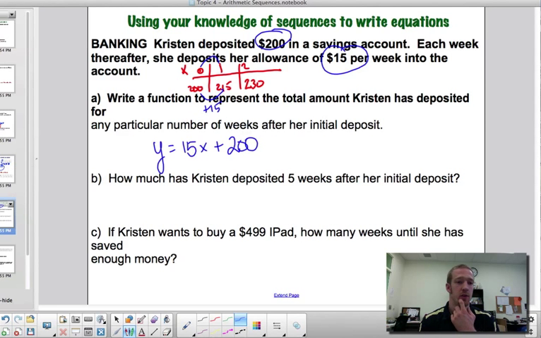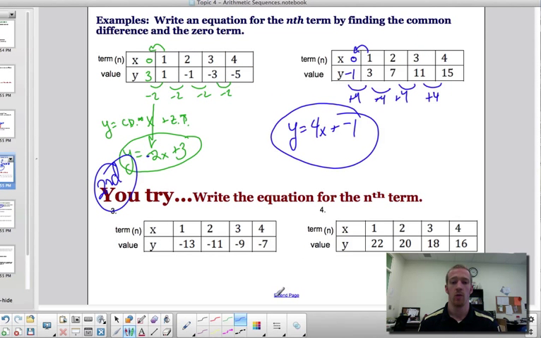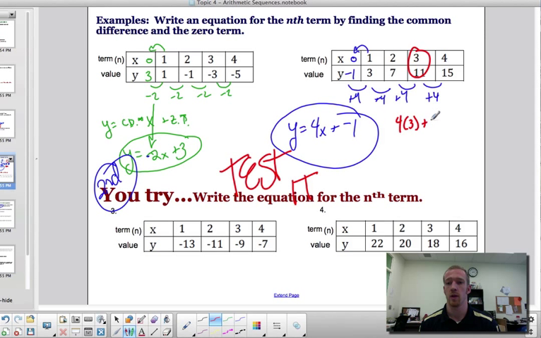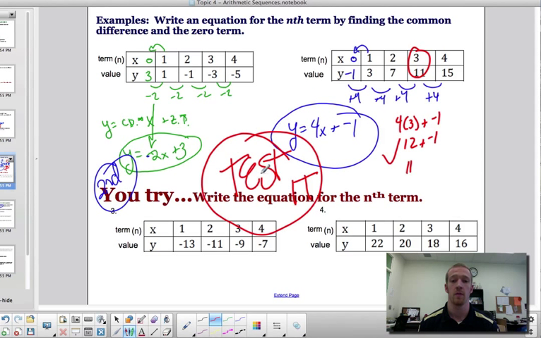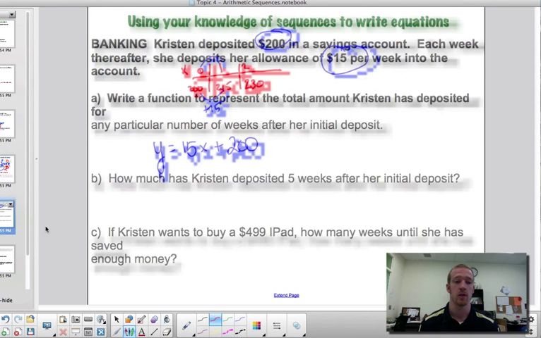And then every time you do one of these, I forgot to say, you want to make sure that you test it. Okay? So let's make sure I did the right rule. Let's pick this one. X is 3, y is 11. Plug it in and see. If x is 3, we have 4 times 3 plus -1. That's 12 plus -1 is 11. So that's what it should be. If you're having any trouble with these, test them and that'll tell you whether you've done it right or not. So that's key. I forgot to tell you that when I first went through those.